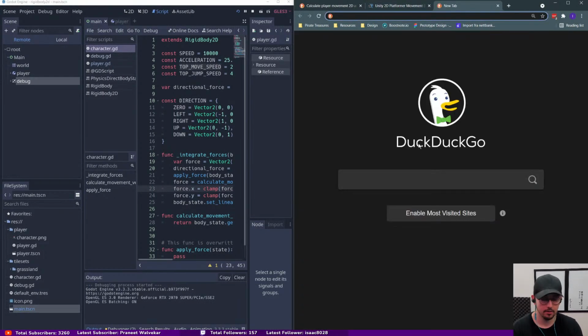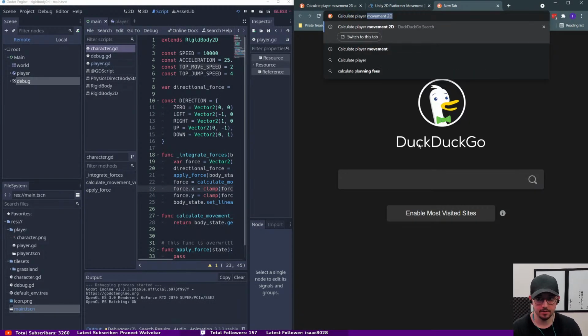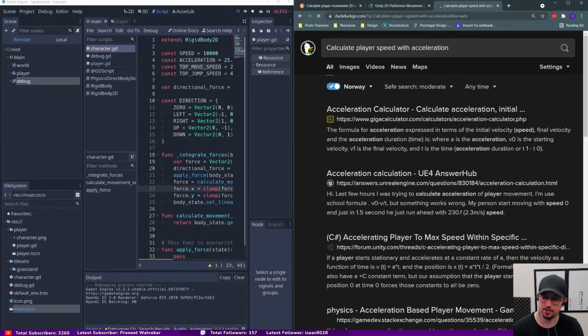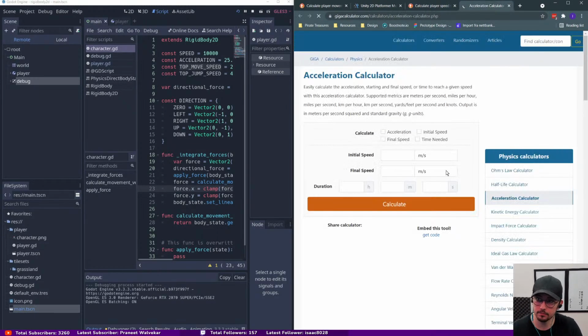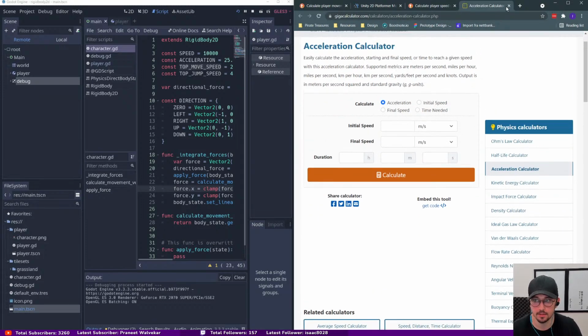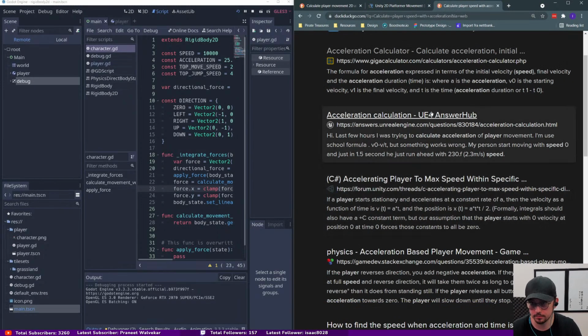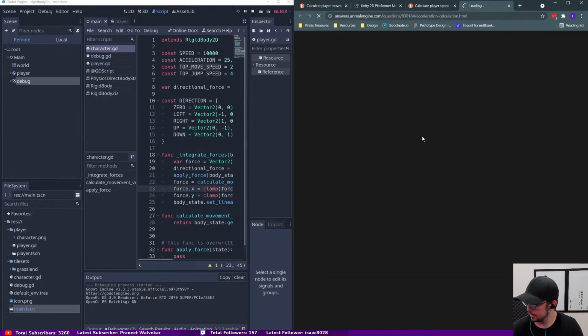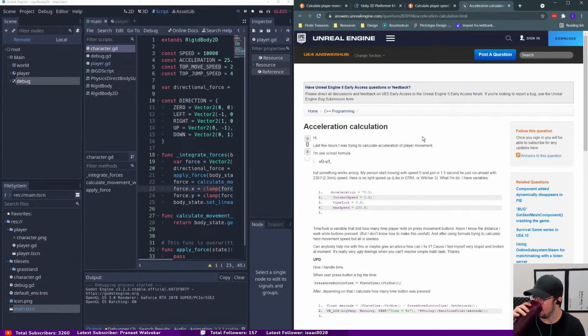Let's see. Calculate player speed with acceleration. I'm sure I can find some resources out there. That's not what I want. I need to drink more. Okay, so this is similar to what we did. Acceleration, we have our current speed, which is our body.